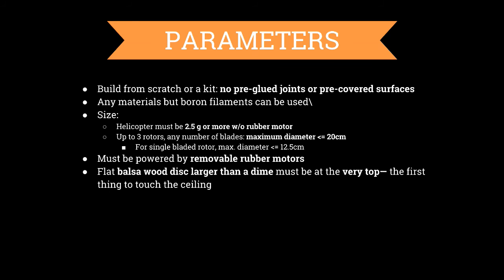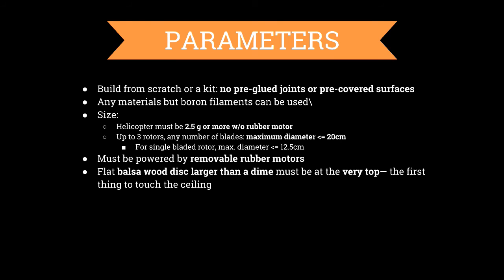Any number of blades. Usually you'll see people use 2 or 3 blades. Very rarely people use single-bladed rotors because they're difficult to build, but they do have advantages. And the maximum diameter for the rotor is 20 centimeters. And for a single-bladed rotor, the maximum diameter is 12.5 centimeters.